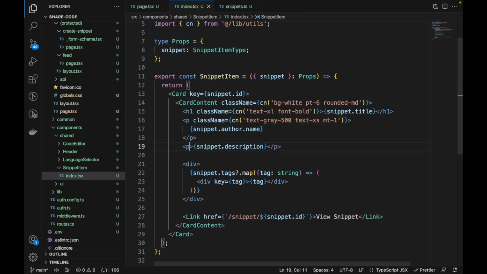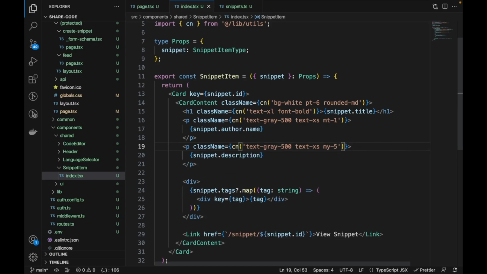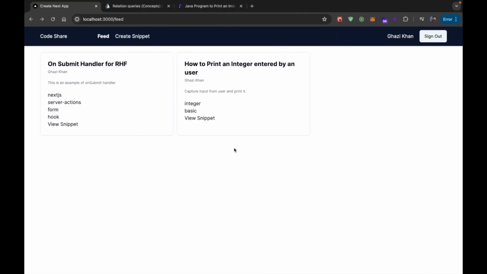Now let's come to snippet description. Description would also be the same color. We keep the same size also, and this will have a margin from top and bottom. Yes.